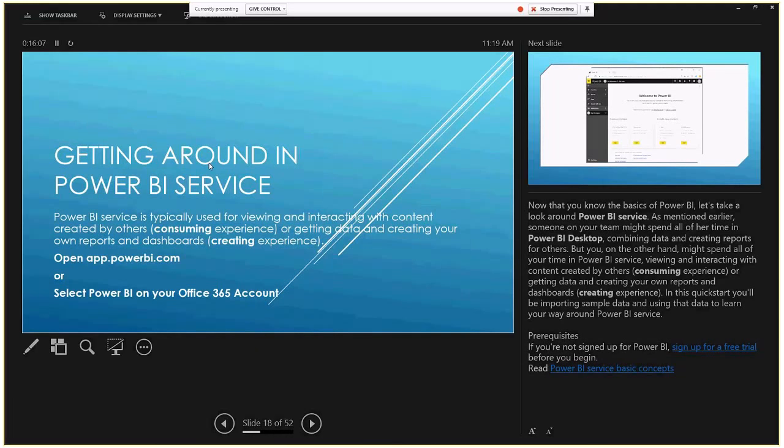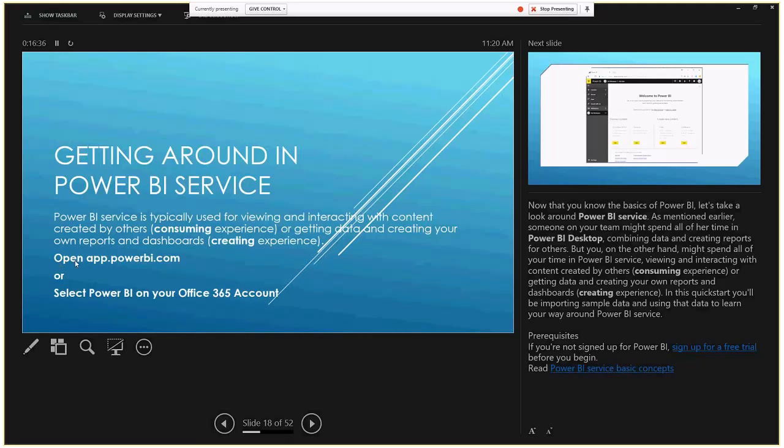So how do I get around all this? We're going to drive into Power BI Service, the actual application. I'm going to switch real quick to my Office 365 account, where you're going to see an area with the Power BI application.